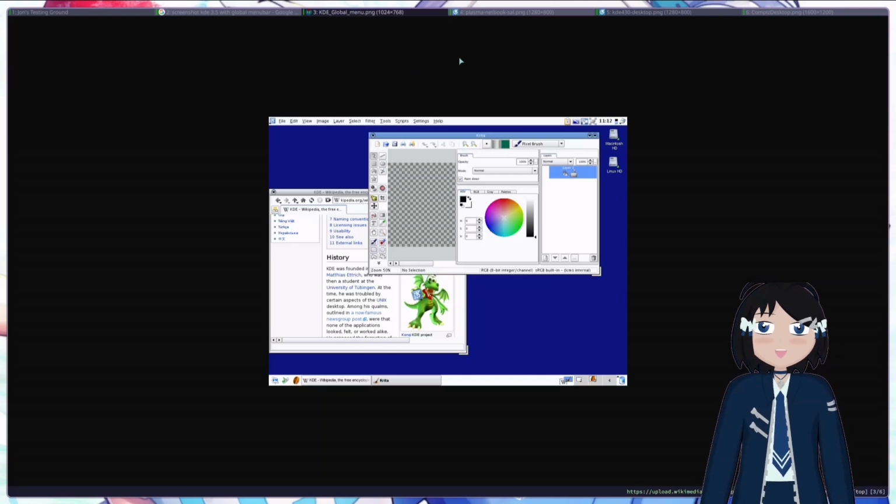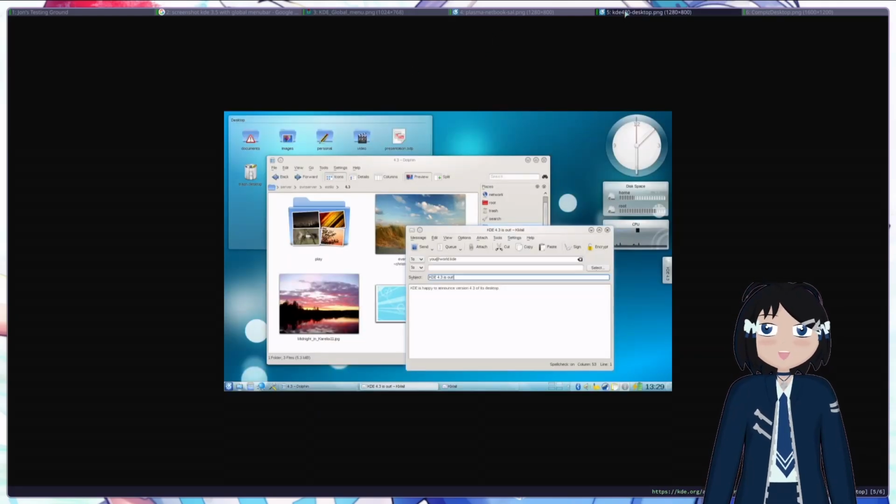In fact, I eventually went into KDE 4. I was one of the first. I think I was using a beta build, so I wasn't the first to use KDE 4, but I was one of them. I was using a beta build of KDE 4 on Arch, and then actually it may have even been an alpha.